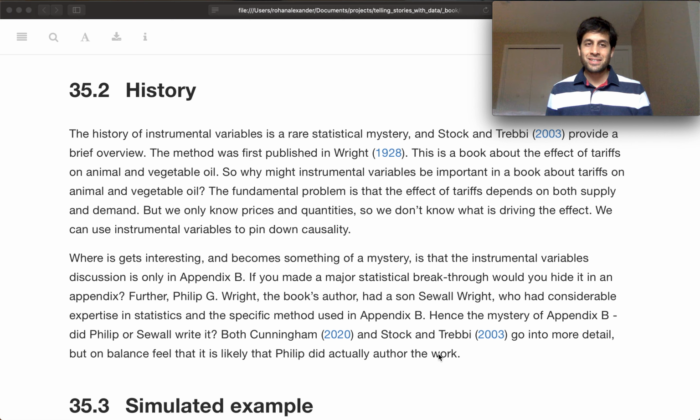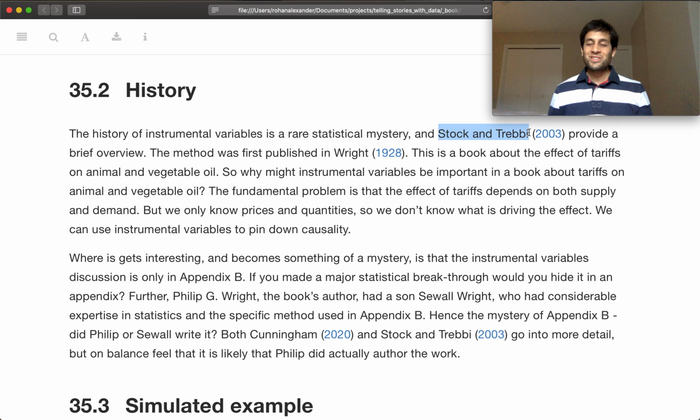So my PhD is in economic history, and so perhaps I am more interested in history than other people, but I think in the case of instrumental variables, they have a particularly interesting history, so we'll just touch on it briefly here. It's only 2 paragraphs, so you can easily skip it if you're not interested. But there's a wonderful paper by Stock and Trebbi, where they go over this history, and so I'm going to be taking some information from them, and I'll add that to the readings.